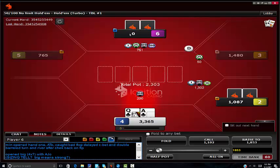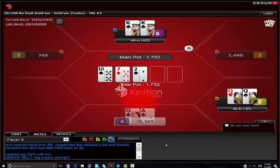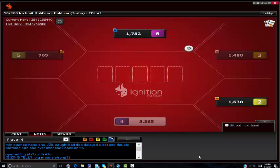So he's going to have a strong range here. He knows he's got 0 fold equity against this guy. He should know that this guy has been playing tight and probably has a big hand based on making a bigger bet. And it's the first time this guy's jammed. He's jamming with 3 players yet to act. I've already opened from under the gun. So all of those things make this, I think, a pretty good fold.